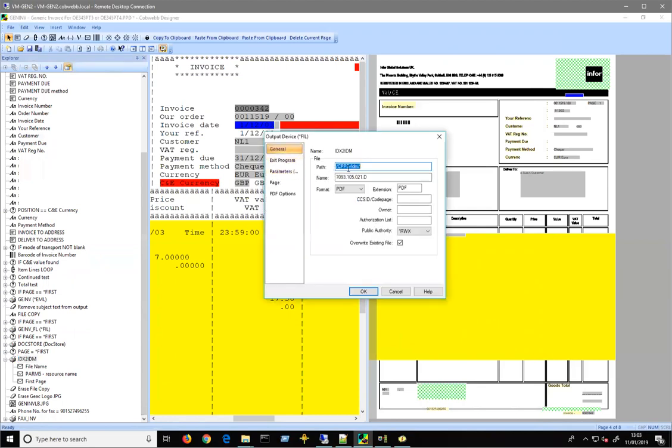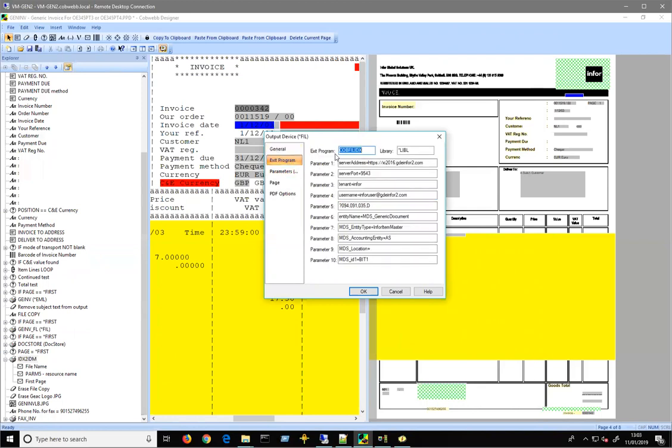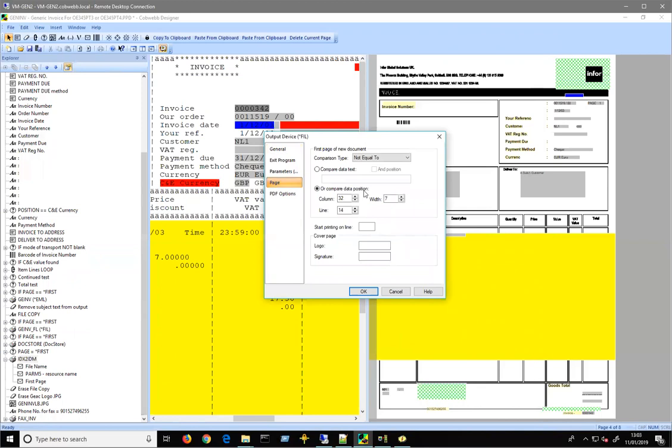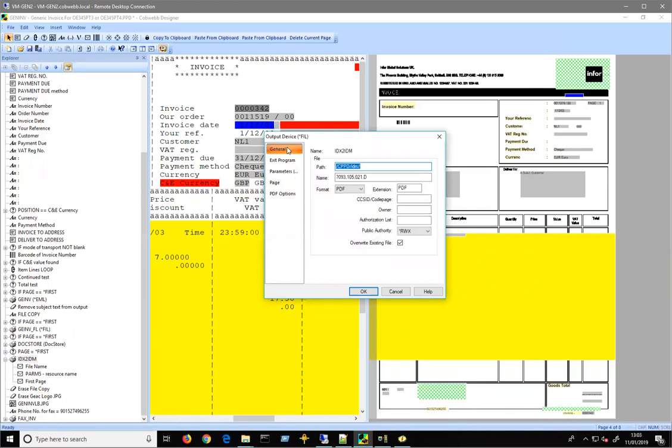It's got some settings to pick up to make a unique first page. And this is the special source. It's got the Cobwebb IDX exit program filled with information on the first set of parameters. It's got a first page setup to split the input spool file by invoice number, and it's outputting to a folder that we've created in the IFS called CPPD IDM.